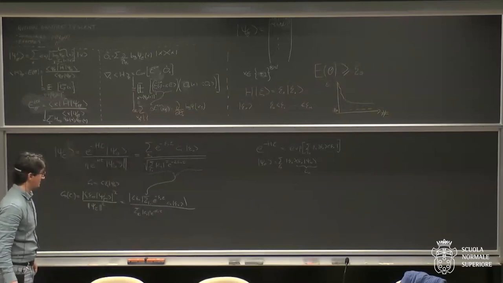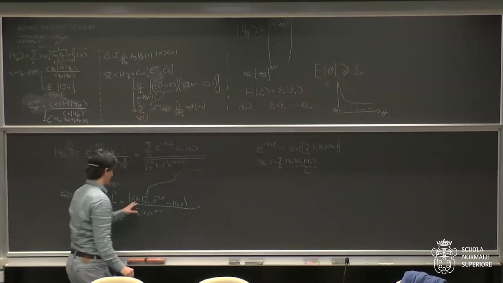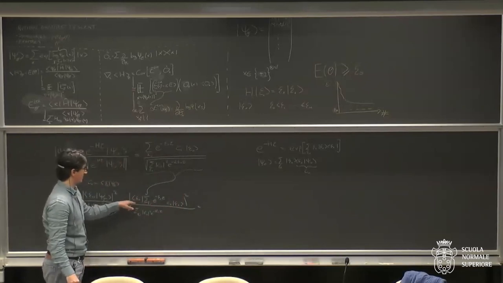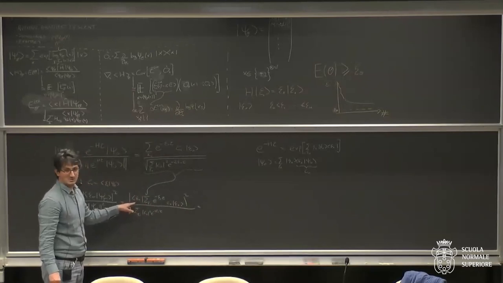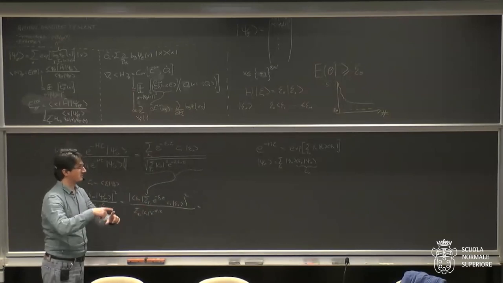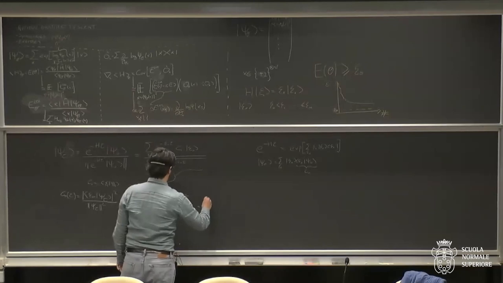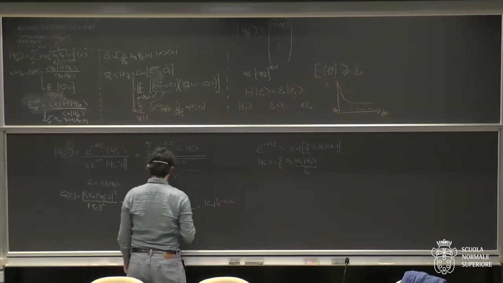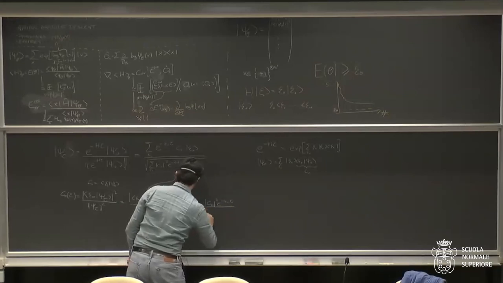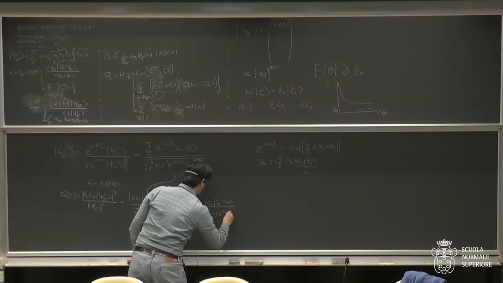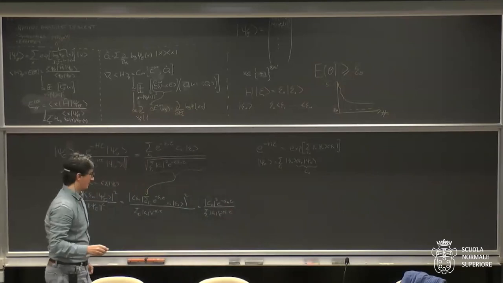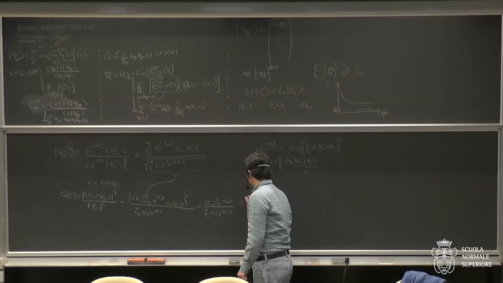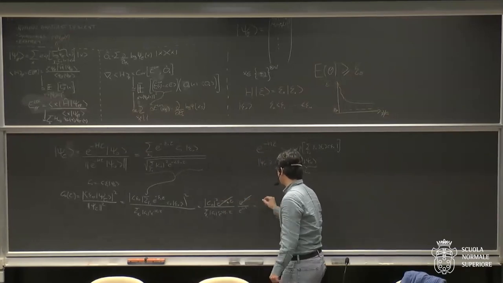Now what we can do is, from this projector, the only term in this sum that survives is the one acting on epsilon zero, because all the eigenkets are orthogonal, of course. And so here we have something that looks like c zero squared e to the minus epsilon I tau, divided by the sum over epsilon I of c_i squared e to the minus 2 epsilon I tau. Then if we simply multiply and divide by e to the epsilon 0 tau, you will see that this cancels out, and essentially we are left with this thing.